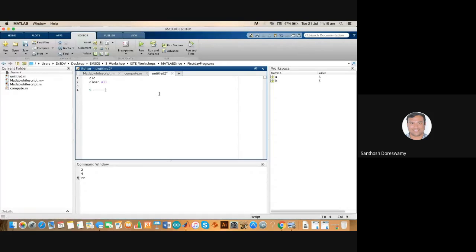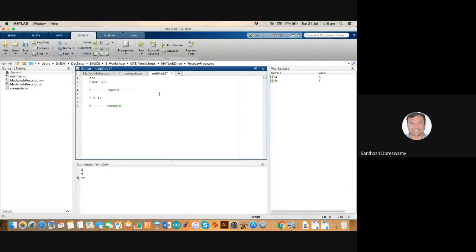Comment this, call it as inputs. Now I will assign a variable, time constant T equals 1. I'll begin this computational problem. So these are the inputs to the problem. So only input to the problem, it is a simple problem, is a system parameter, which is a time constant, which is T equals 1.